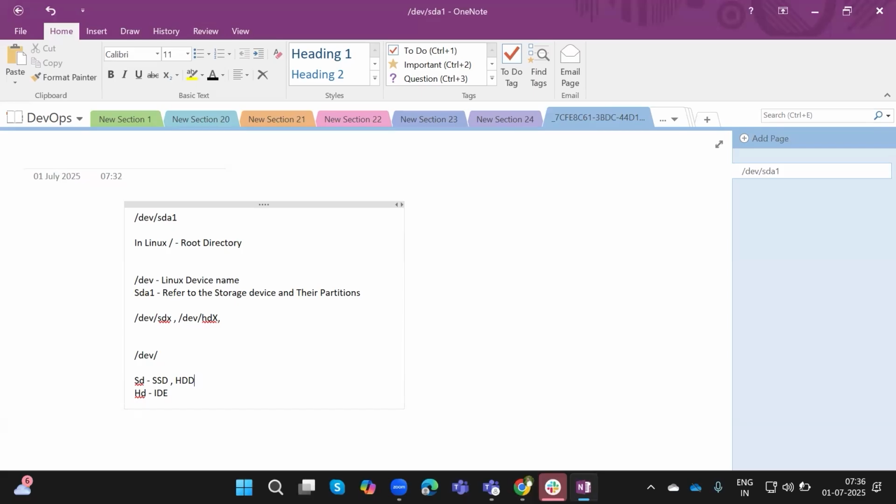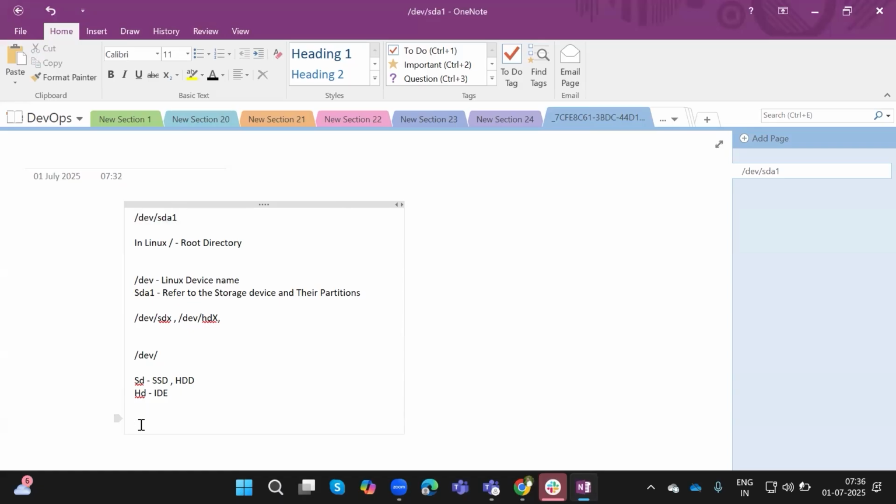So x is a letter. Sometimes we can find the x, right? X is a letter that represents the device, like a, b, c. And the numbers like 1, 2, 3 basically define the partitions on the device. See, don't be negligent here. It's very important, and you should understand what all these things are. Whenever you are practicing and you see something, you have to understand why it is, what happened, and where we are going to use all these things. Now, this is nothing but what the device is and where we can store it.